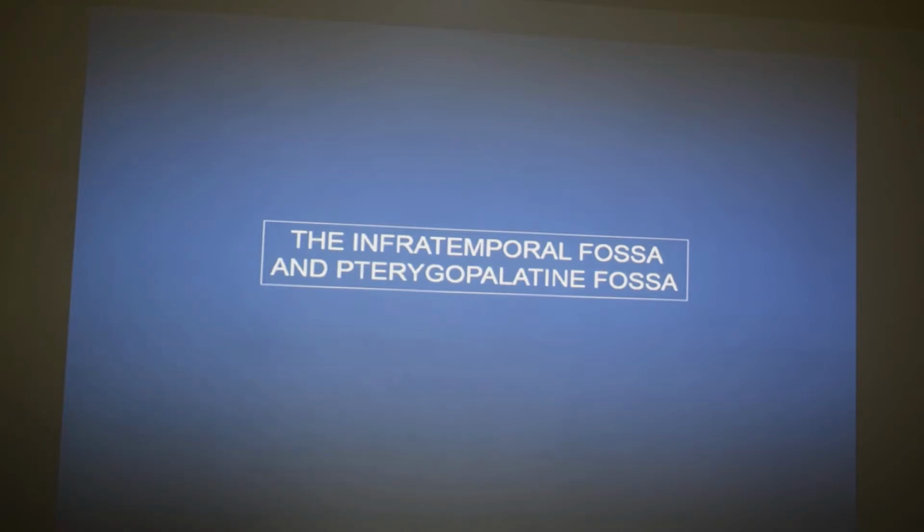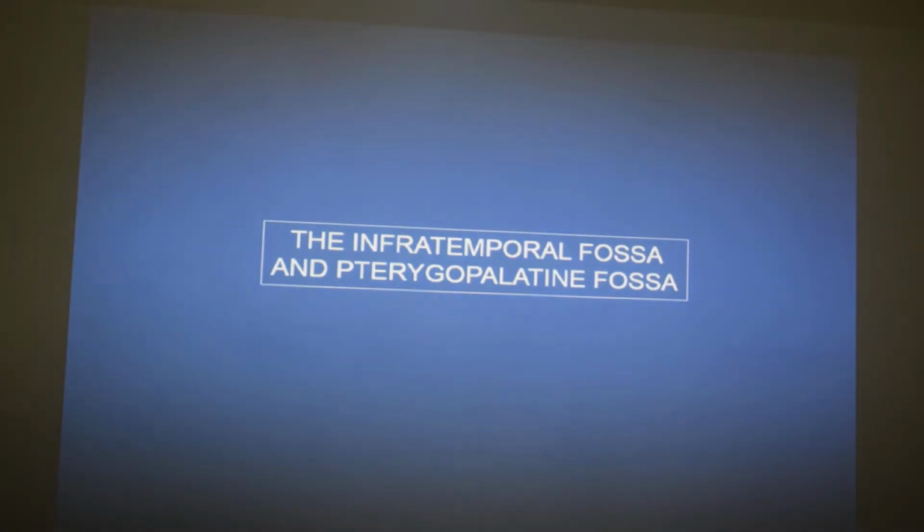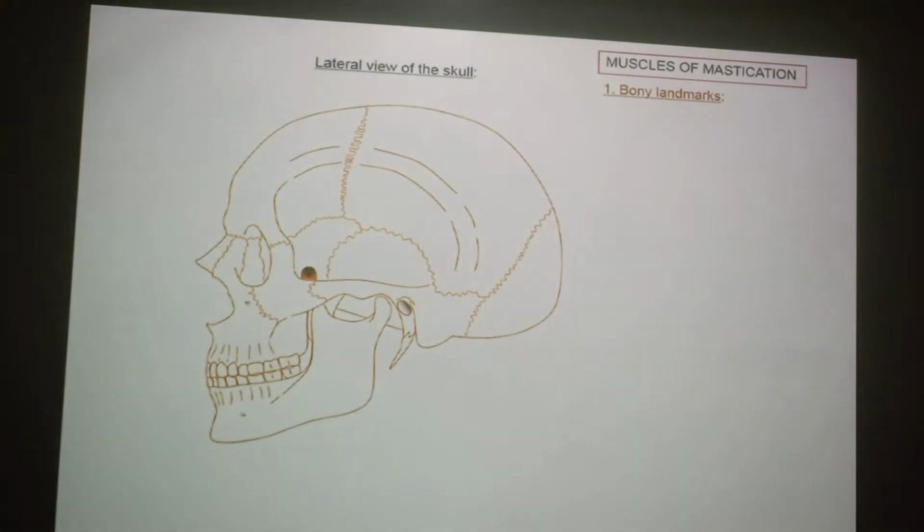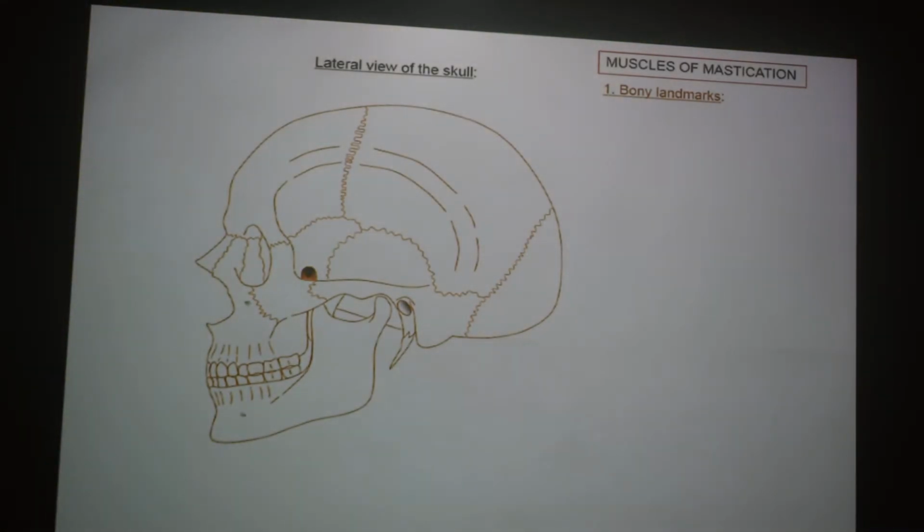We'll start with a little bit of revision on the bony structures so that you orient yourself to where the infratemporal fossa is and what the different parts of the skull and the mandible are. So we'll go through a little review of the osteology before we start into the infratemporal fossa, talking about the boundaries and then the contents. Let me start with the bony landmarks.